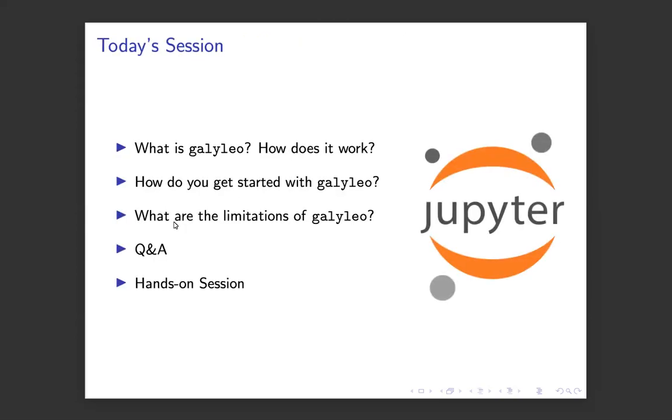Sure. I'll just repeat the outline for today's session. I want to do a quick overview of what Galileo is and how it works, give you some quick tips on how to get started and the essential elements you need to provide Galileo to get your Jupyter Notebook session started. I'll also cover some of the limitations of Galileo in its current state.